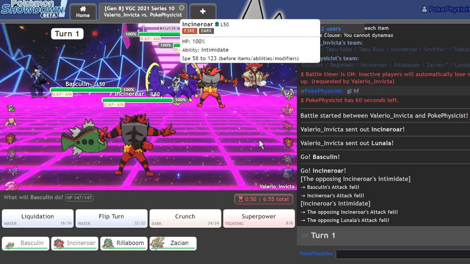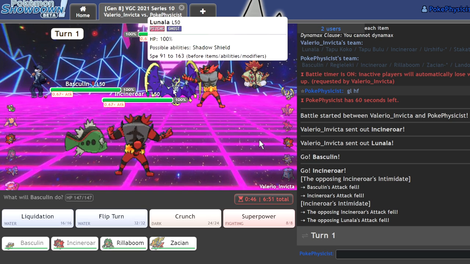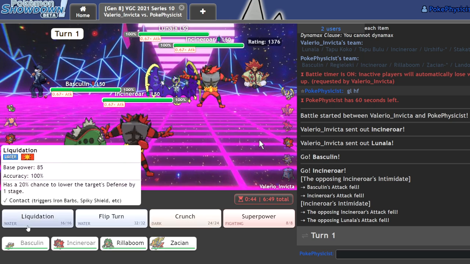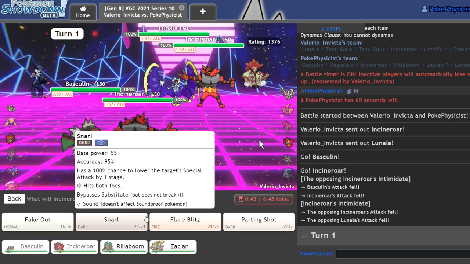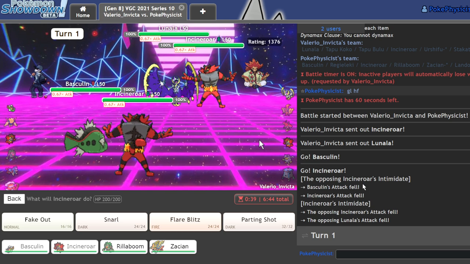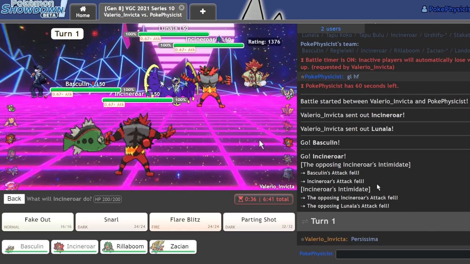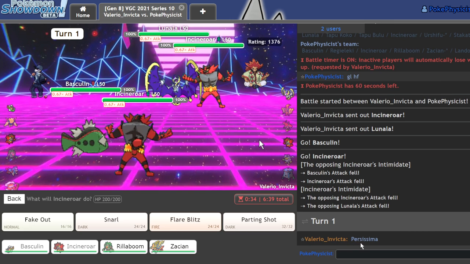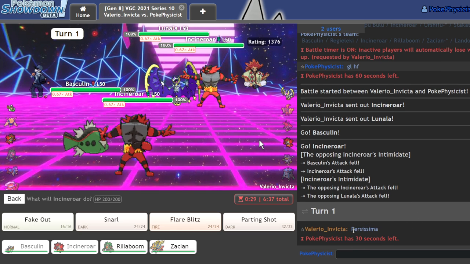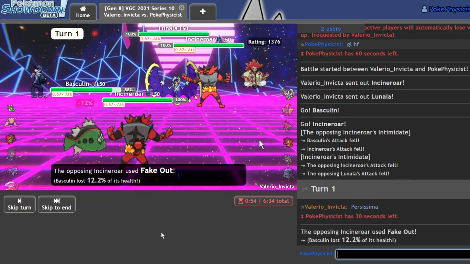Now, obviously, a Snarl is very scary to this thing. But I'm not going to be able to... Or actually, whose Fake Out went first? Opposing Incineroar is Intimidate. Yeah. Their Fake Out would go first here if it's not a speed tie. All right. I guess he's saying hurry up, and I don't really care. I'll Snarl here because I'm not going to get Faked Out.